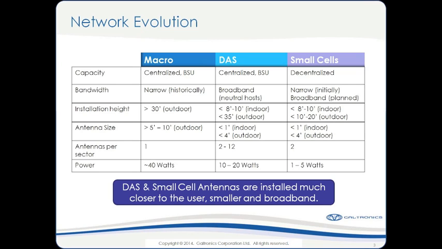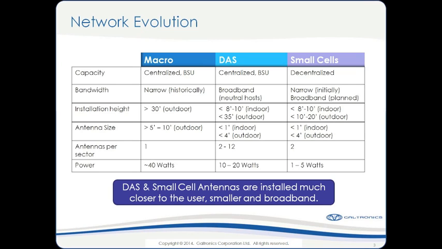Traditionally, network coverage has been based on macro network deployments where we have a centralized base station unit that provides capacity to a single sector. In this case, the capacity comes from the base station, which is a very large piece of equipment mounted inside of an environmental enclosure at the base of a tower. That concept has been repeated as we move into DAS systems where the same base station is now located in an enclosure in, say, a parking structure inside of a casino or a hotel.